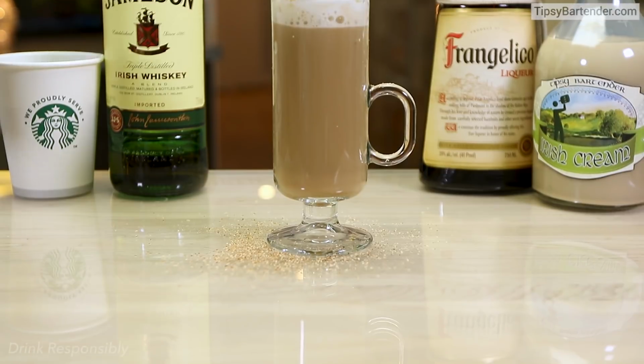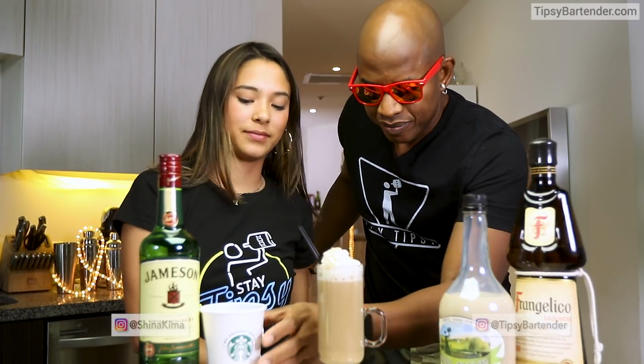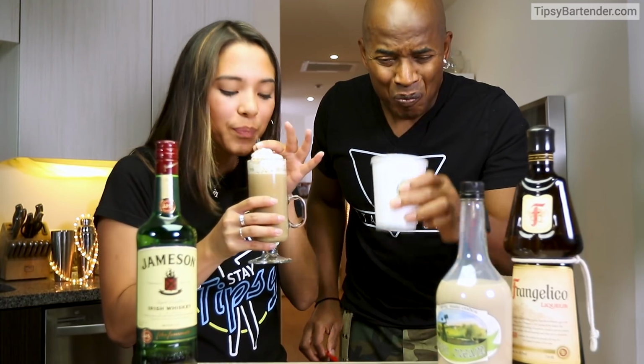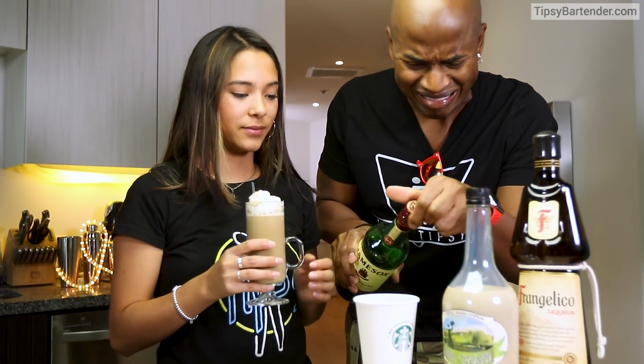This one's delicious. By the way, we have a lot of these coffee drinks, so if you're into coffee, espresso, we got you covered, man. Pumpkin spice lattes, like all the stuff you drink at Starbucks, we got a drink version where you could spike your stuff, okay? So you go to the office happy in the morning. All right, for all your drinking needs, right here at Tipsy Bartender.